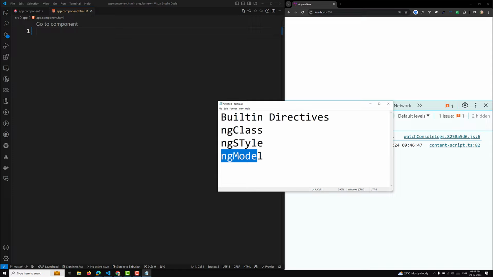Now the other one which I want to explain is the structural directive. There are some built-in structural directives available. Normally the structural directives are responsible for the HTML layout. They shape or reshape the DOM structure, typically by adding, removing, and manipulating the host elements to which they are attached. So this is one thing you need to understand. Whereas the attribute directives will change only the attributes. Directly it will not remove or add the DOM element.